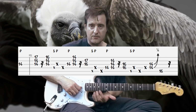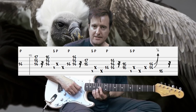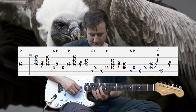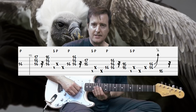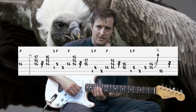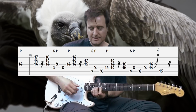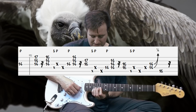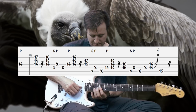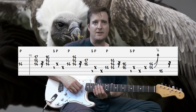Like that. We take our first finger and bar it across the 14th fret from the G on down, and our pinky is going to fret the E17. And then we're just going to walk down to the E16. That's the first chord group. The next one is a little lead-in note on the G14, and then the G14 barred all the way down, and we do this chord. Our pinky is on the B17, just kind of moving it up a string. But our third finger is on the G16. So we're getting these two notes so far. And then after that, it gets a bit simpler. We're just going between the 14th and 16th frets.